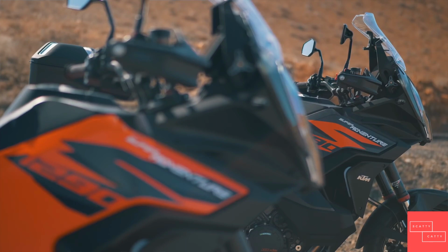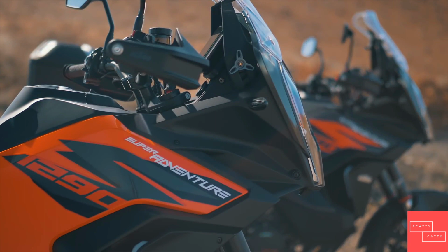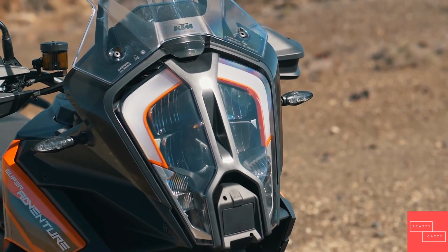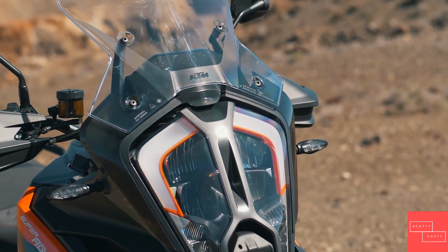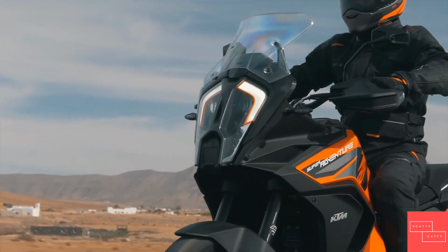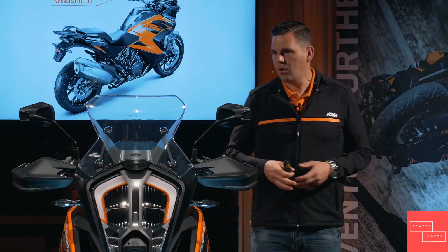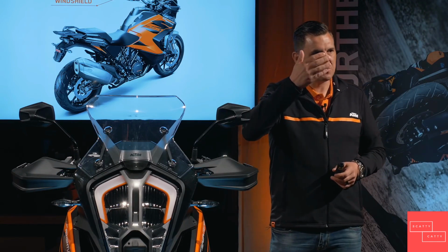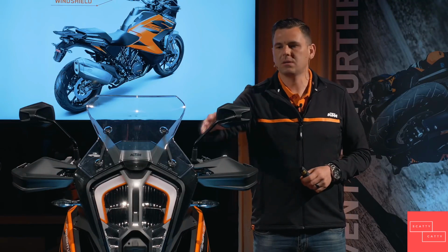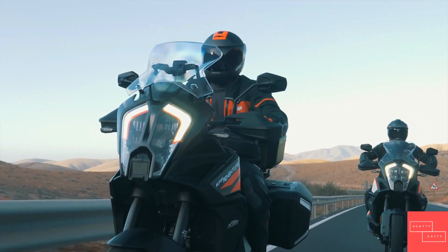I mean, Adrian, you mentioned the windshield in the front. A lot of testing went into this. We obviously nowadays have 3D printers, which make it a lot easier, which you'll touch on now. But basically, we've done a lot of CFD calculations to ensure that we get the windshield working at its optimum, and obviously a lot of wind tunnel testing. I'm quite a tall rider. I'm 186, and normally I have a lot of buffering between myself and the motorcycle. And I'm happy to report that at various speeds, different adjustments, the buffering is really minimal.